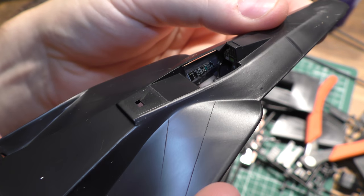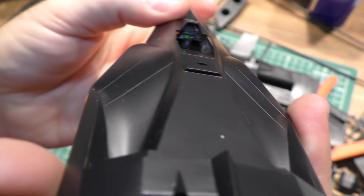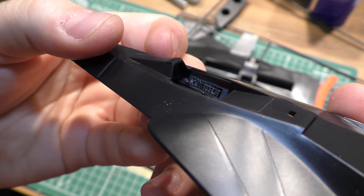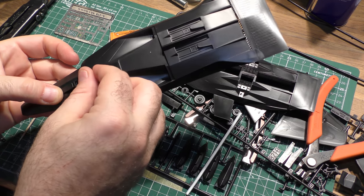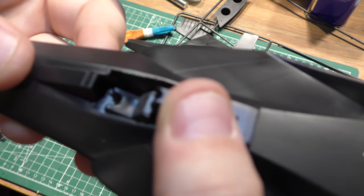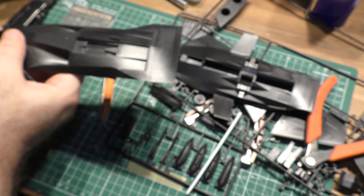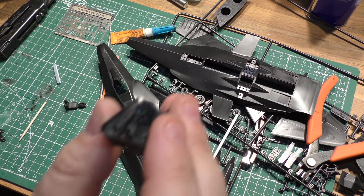So that's far and away better than what we had. And there's not a great way for me to get a nice interior view from where I'm sitting right now, but it's actually pretty good. And when we add the seat in and you see where the seat's going to be located, it's not too bad when you figure where the pilot would be sitting. So it's a lot better than the detail that was in there.